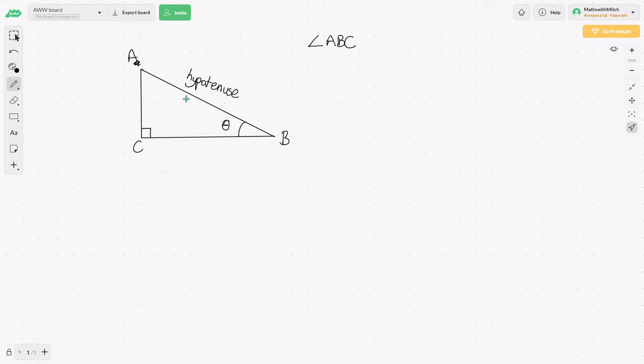So you can remember that as the longest side, or you can think of it as the side that's going to be opposite your right angle. It's going to be directly opposite your right angle. And then the other two are in relation to the angle theta, which you're talking about. So when we said angle ABC, it's made up of these two lines here. It's made up of the hypotenuse and another line. That is the one that is adjacent. Adjacent meaning next to. So it's either next to the angle, or you can think about it as the other line that makes up the angle. And then the last remaining side is if you look from the angle you're looking at directly across the triangle, you then get to the opposite.